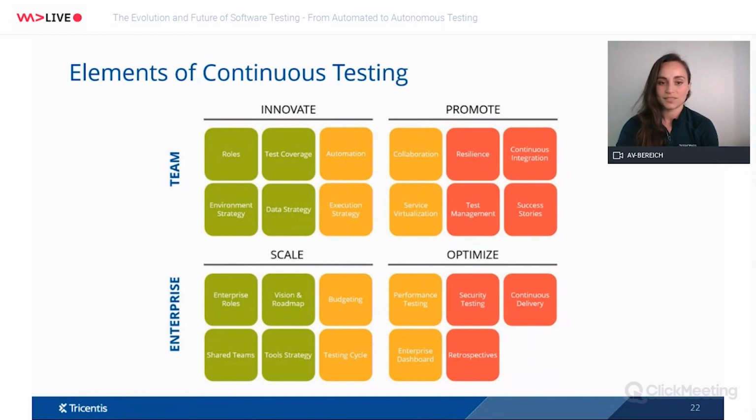So what you see here is that usually on the team level, we focus on the roles, we focus on having your first test coverage in place, having your first automation of your tests in place, and a really important point is thinking about how you want to set up your environments, how you want to deal with all of your test data, putting that all together and having a basic strategy around testing in the teams.